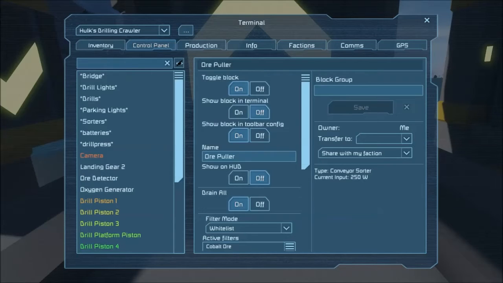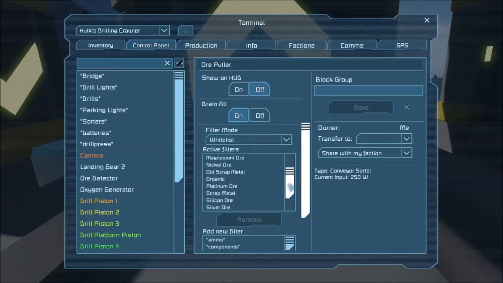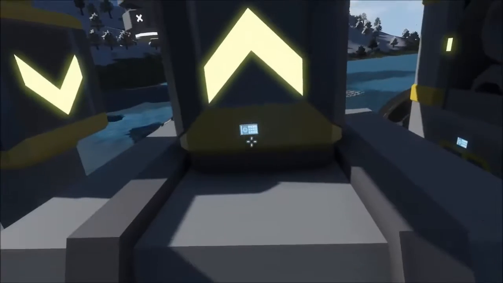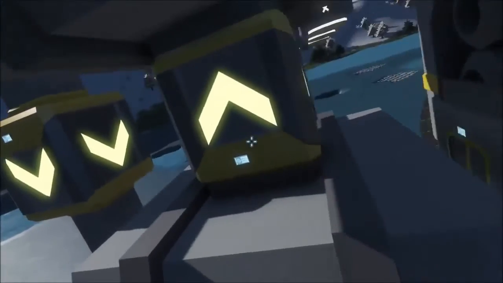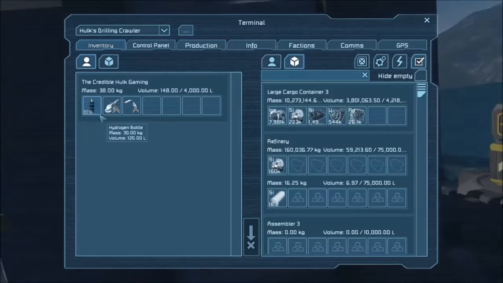Which then uses this conveyor sorter to pull the ore, which is why it's called the ore puller. It has all the different ore individually labeled, because I like to remove the ice sometimes, that way I can keep the ice isolated. But we have the ore that gets pushed up into this container.